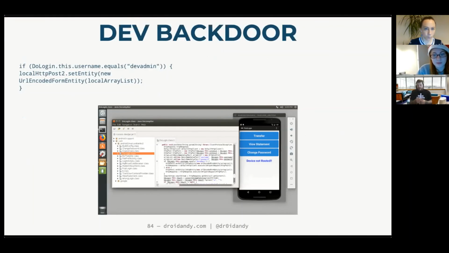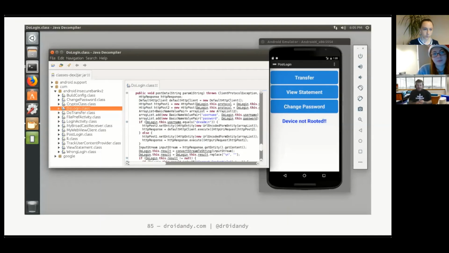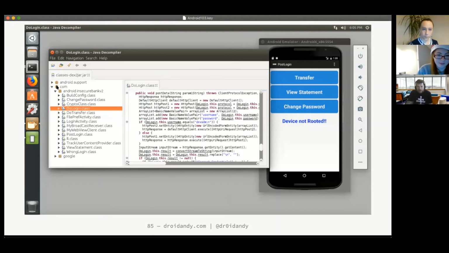What I sometimes do is search for the word username, password, API, keys, and a variety of terms that I think would be weird to exist inside Android source code. Sometimes people don't realize that you can fully reverse engineer these applications once they've been delivered. To show that a little bigger, you can see we've gone to com.android.insecurebankv2, and here are all the Java classes, and this is the doLogin class. And then along here we've got dev admin. There we go. So if login equals dev admin, then log in essentially. It's going to let me log in absolutely fine.